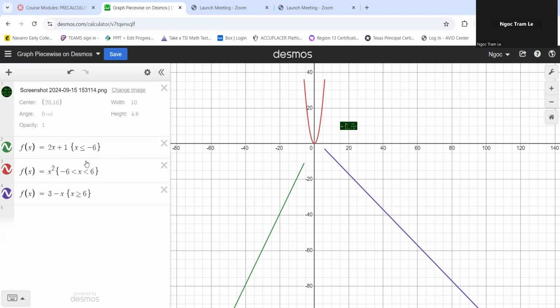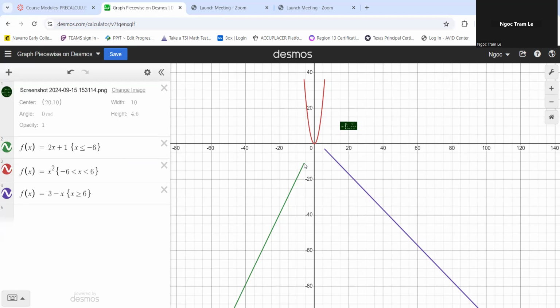Now the next step is that you go back to the restricted domain for each piece. You are going to decide whether to place a closed dot or an open dot. Let's look at the first restricted domain, for the function f of x equals 2x plus 1. It is the green one.